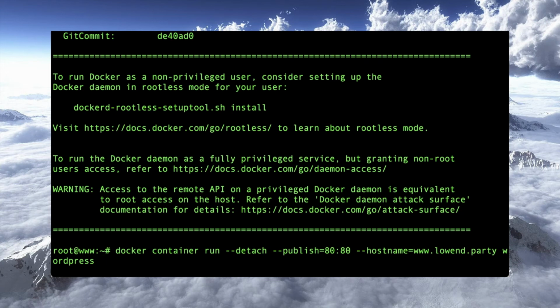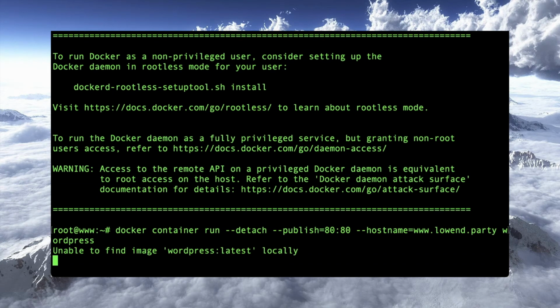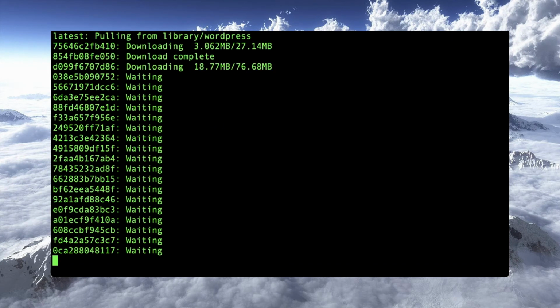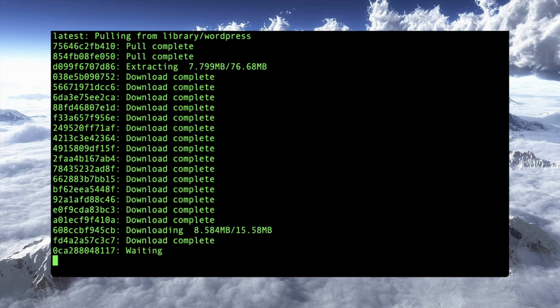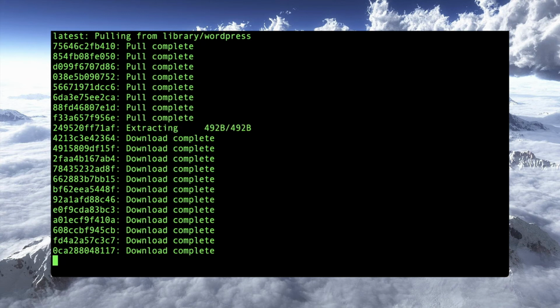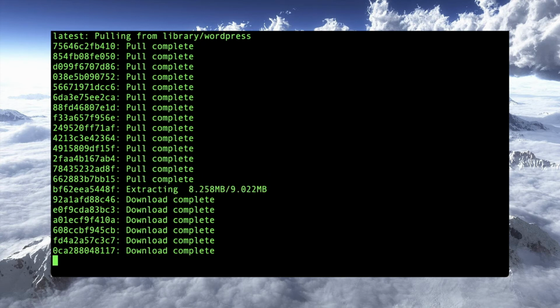Now you'll see I have not downloaded the WordPress image or anything like that on this machine, so it's going to go out to the Docker hub, grab it, and go. So let's get that going. It says unable to find it locally, and so now it's going out and it's extracting it and pulling it down from the Docker hub. And there's a whole list of things it's getting here, and these are all pieces of that image. Now this will take a moment. It's pretty fast network here, but it's going to take a moment for it to run and pull everything down, extract it, and get all the pieces installed.